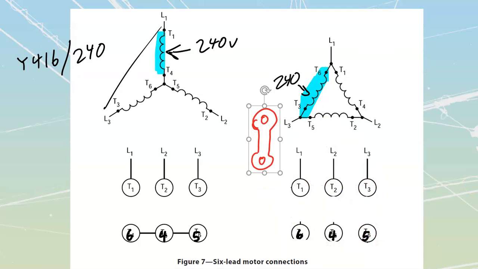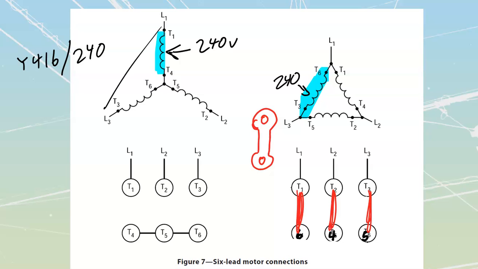So with 6-lead motors, sometimes you could have them laid out how they did inside the book over here, where they had 4, 5, and 6, though once again there's no law that states it has to be one way or the other. Or you're going to commonly see them as 6, 4, and 5, because that's going to allow us to have the delta connection with just the dog bones across, across, across, like that. It makes our connections inside of here much, much easier. Okay, that is our 6-lead ones.